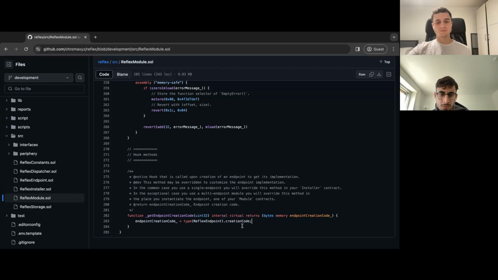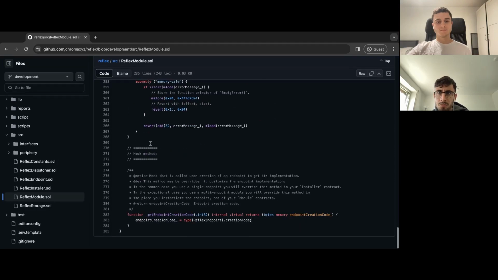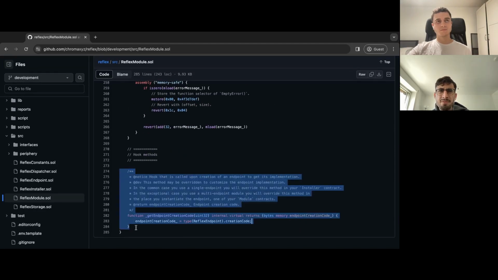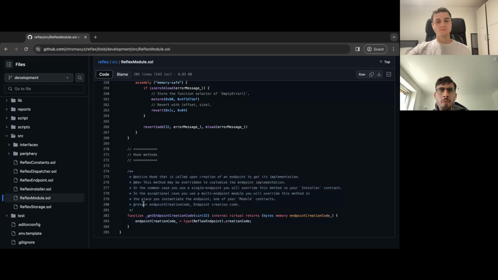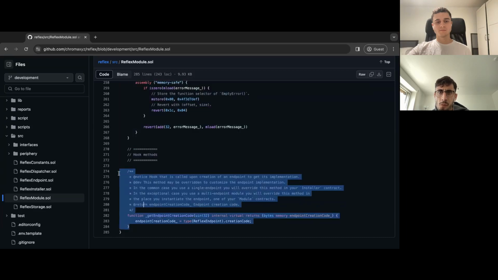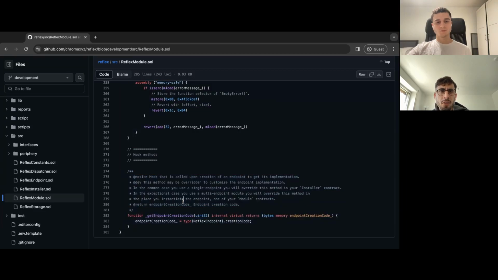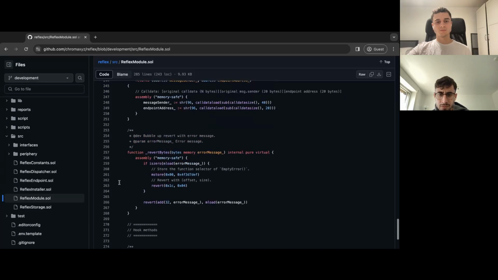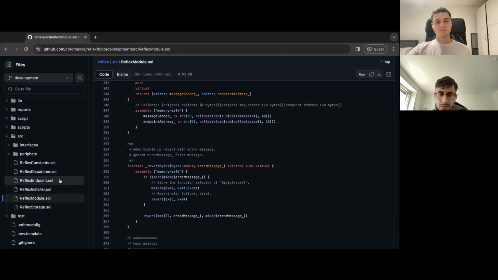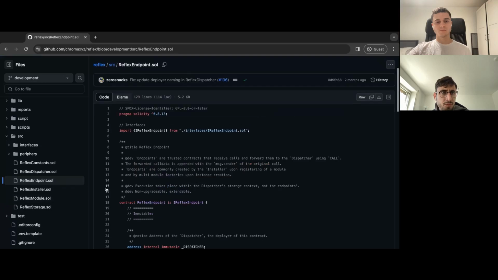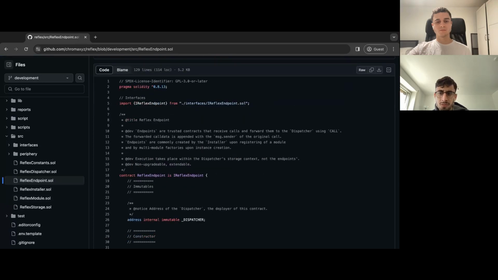This gives extra flexibility, but this also means that modules themselves can define what kind of endpoint they want to be spawned on themselves, and this gives extra capabilities if you need to work around specific things. We have an ERC 4626 that uses a custom endpoint, but for the most part, people will use the same endpoint. So let's dig into the endpoint first, because then things start to make a little bit more sense.